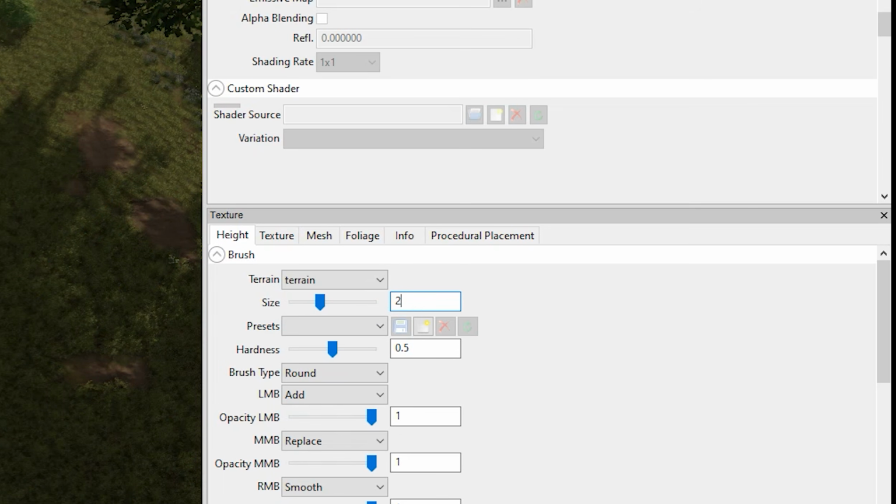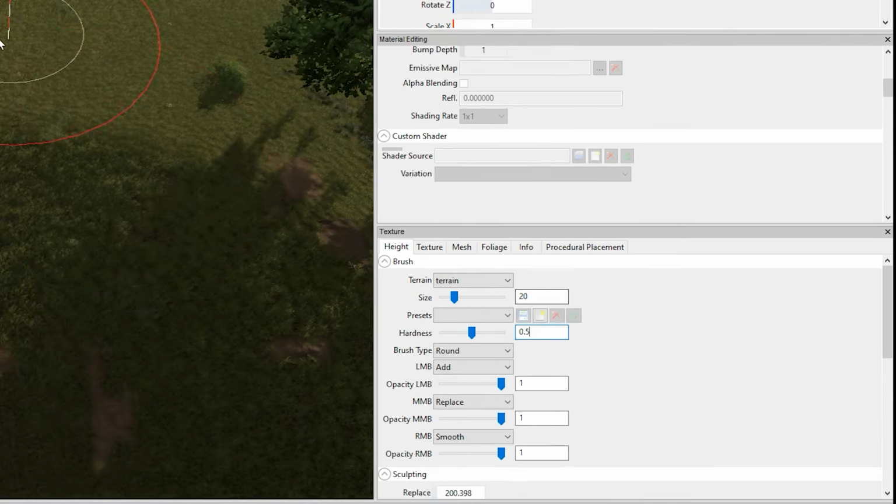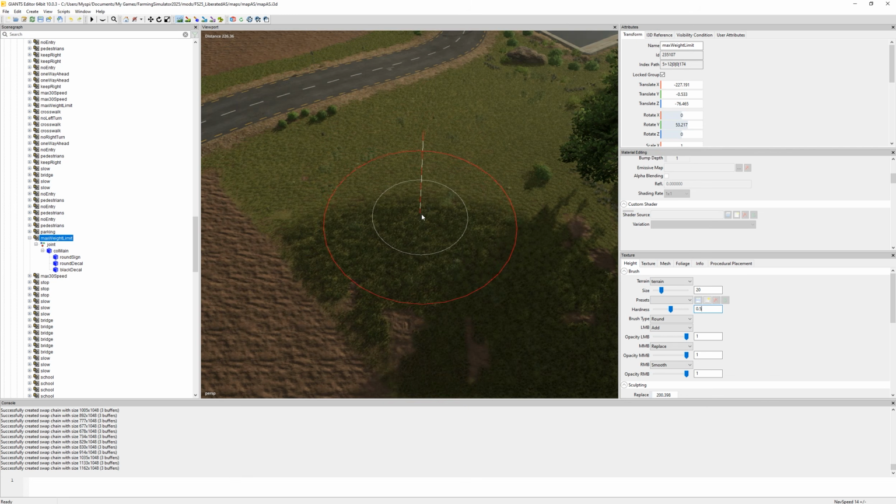Now this big circle is controlled with your middle mouse button, or you can come right over here to size and say if we wanted that at 20. For some reason you can't hit enter anymore, so I just click on hardness really quick and it moves it to 20. And we'll notice that it has gotten smaller. The hardness is basically how steep it is.